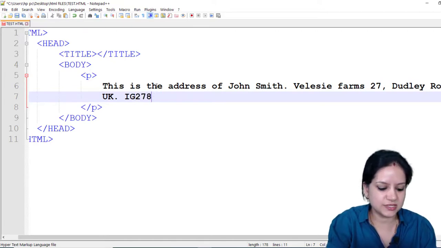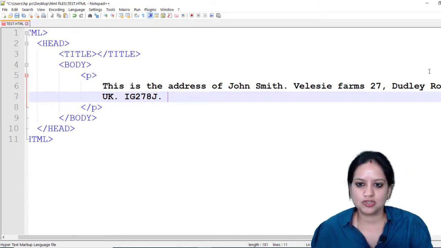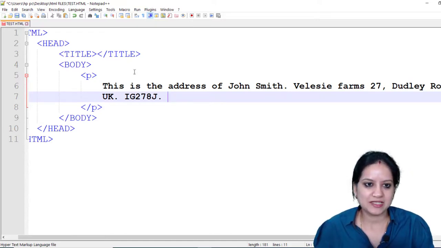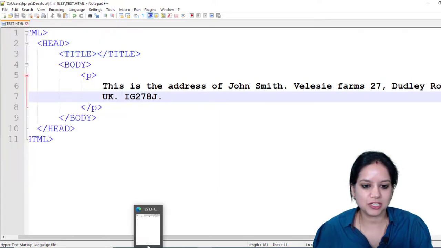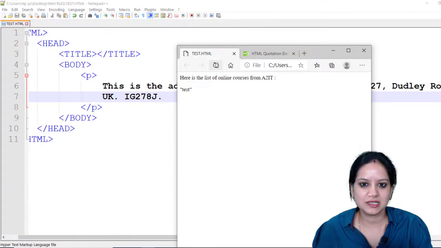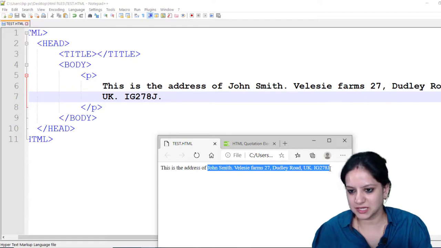So this is the address that I have written for Mr. John Smith, and if I now save this particular code and run and see the application, you will see that this address is shown the same as the other text.